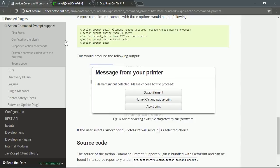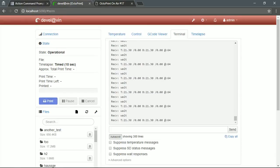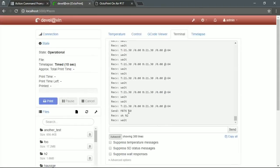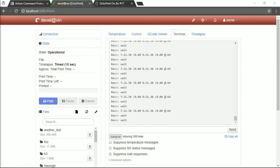To quickly demonstrate this with the virtual printer inside OctoPrint, I'll trigger such a prompt and it will immediately show up. When you click one of the buttons, OctoPrint sends back a configurable command with the index of the button selected. Currently M876 is configured as the command. This is a feature that currently isn't supported by any firmware I'm aware of, apart from maybe the virtual printer.